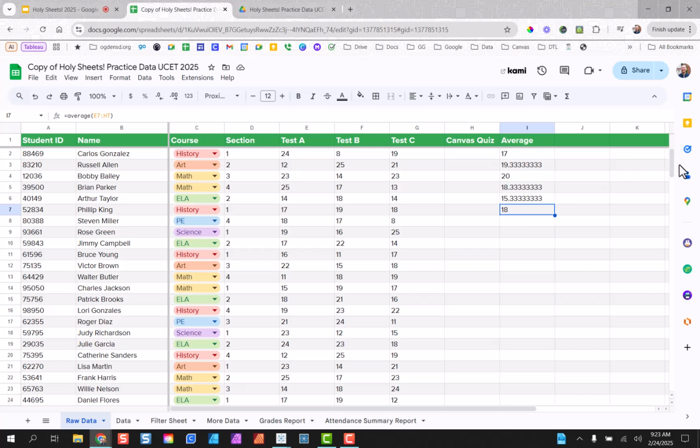But we've got about 100 students here. It's not too many, but it would still take a minute or two to go all the way down the list and copy and paste. There's a better way. Go ahead and click into one of those cells that you have put the average in already, and you'll notice there's this little blue dot in the bottom corner that you can click on and drag. When you click and drag down, it's going to fill in that function for everything you have dragged down through.